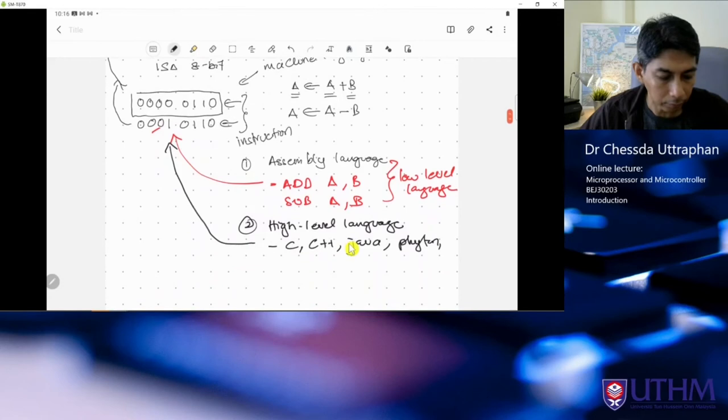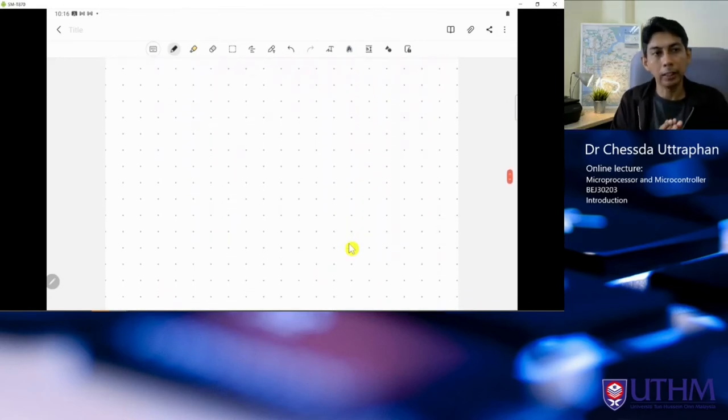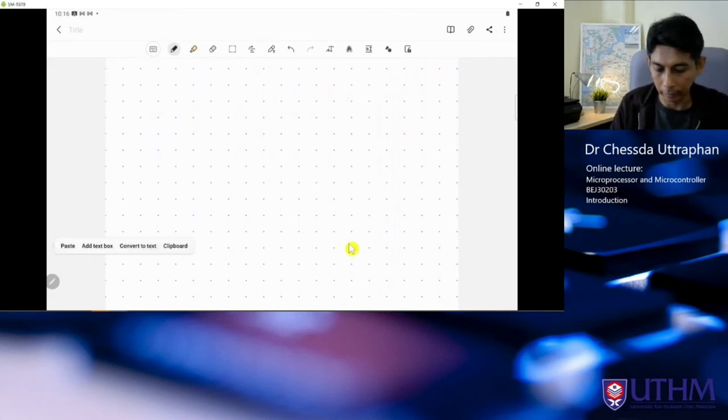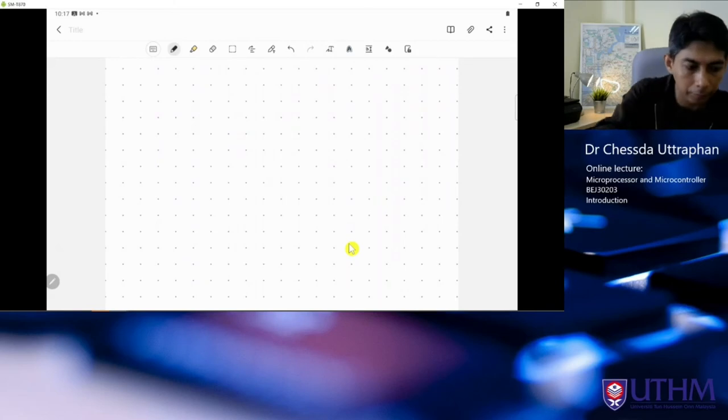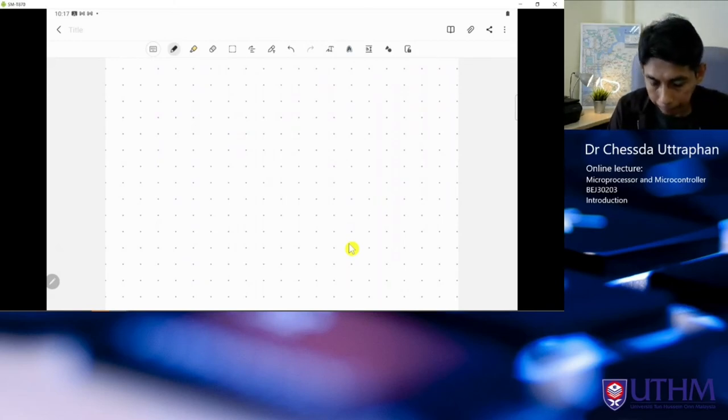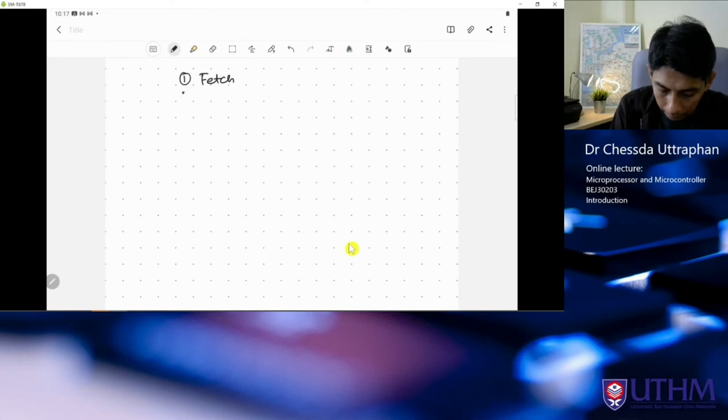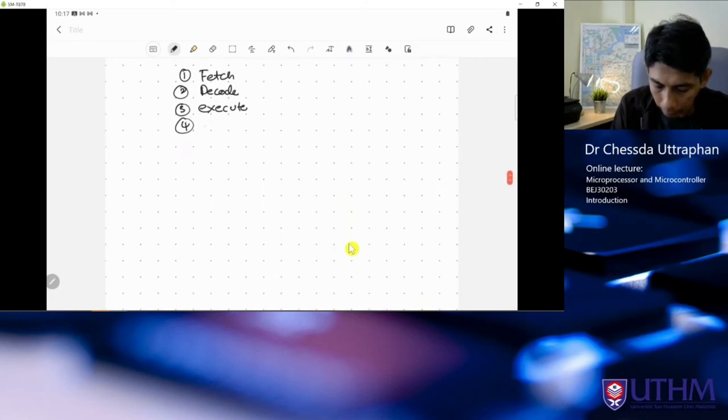So normally, if you look at how the microprocessor executes the instruction, it is like this. When we take the simple instruction cycle, for one instruction we will have about four operations. The first one is called fetch. You will learn this in detail in computer architecture, but I will introduce it in this course also to understand the course better. Number two is decode. Number three is execute. Number four is maybe write back to the memory.